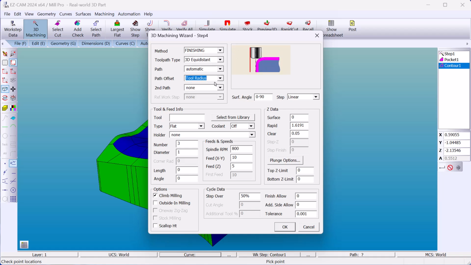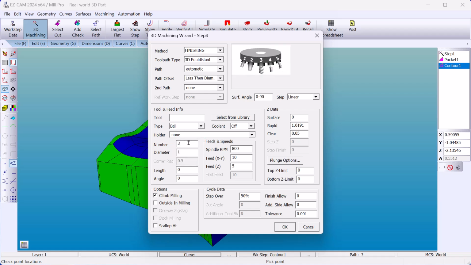If I use 0 or tool radius, EasyCam treats it as a pocket and would stop the tool at the center of the edge of the surface. If I use less the diameter, EasyCam takes the ball nose tool or bull nose tool and brings it down to the edge tangent without dropping down or without being contained into a surface boundary.